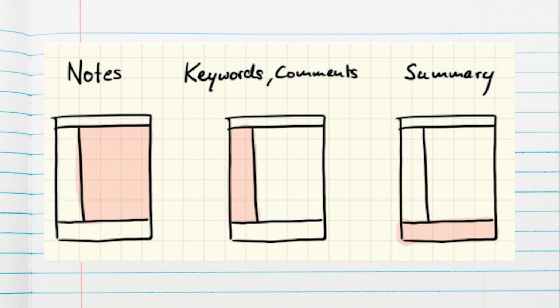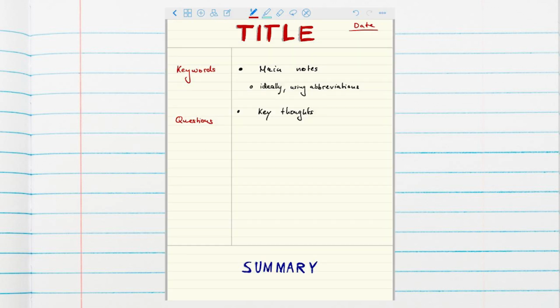Cornell Notes ask you to break your paper down into different sections, a section for notes, keywords and comments, and a summary. Once you've done that, your page ends up looking sort of like this, with main sections divided up by lines. The end result ends up looking really nice and allows you to take your notes in a very organized manner, putting keywords and questions in the left-hand column, then going on with your main notes in the biggest block. When you finish, you take a summary of the notes that you can go back to and study later.